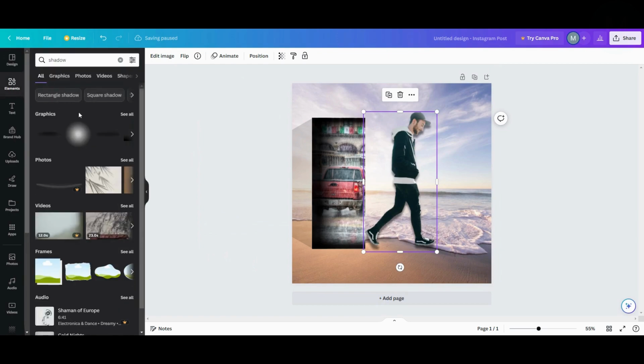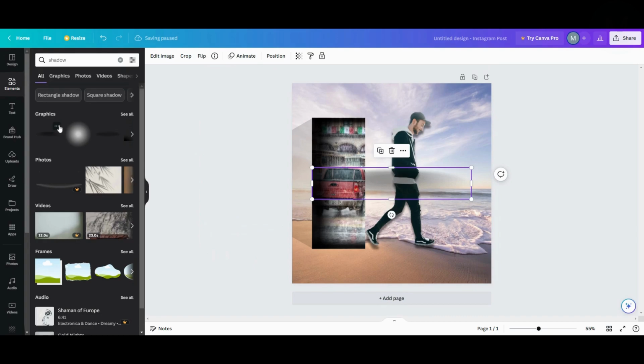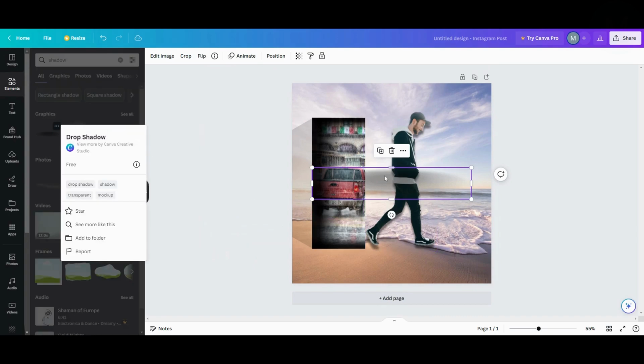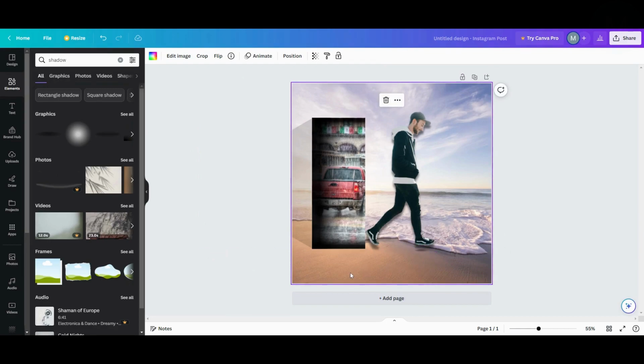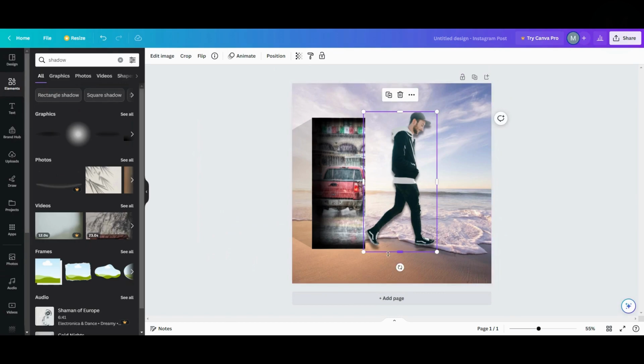If you want a little bit more shadow, use this little shadow right here, which is a drop shadow, make it small, and put it under his little tootsie down here. Kind of make it look like he's got a little bit of a shadow under there. It's up to you. You are the artiste. So that's basically how I did that first one.